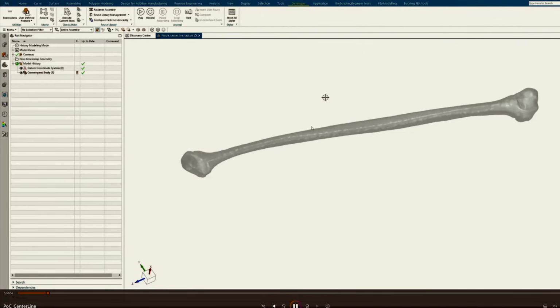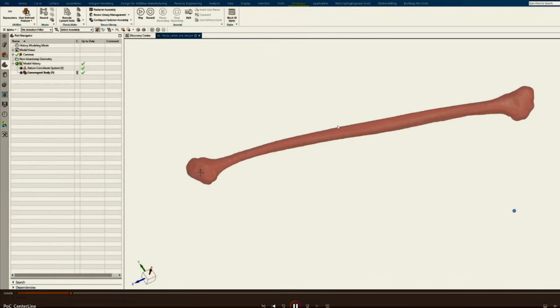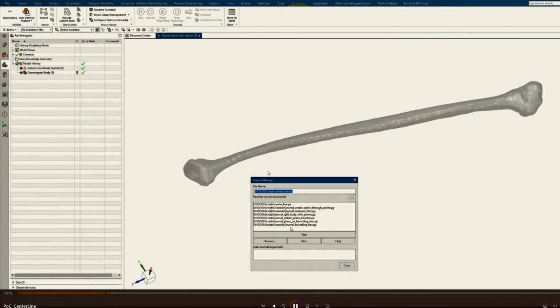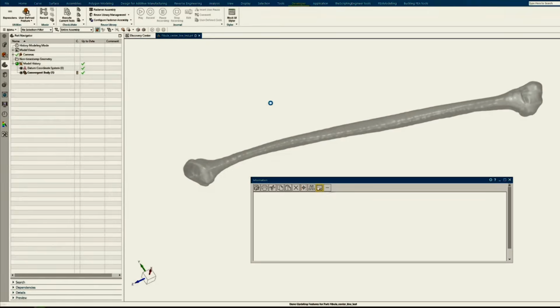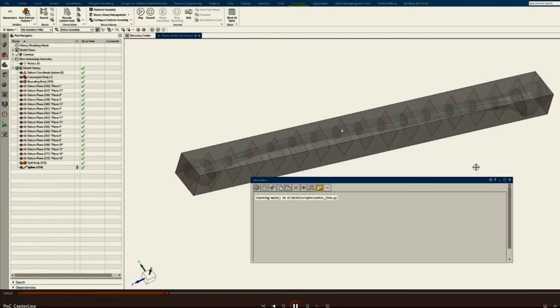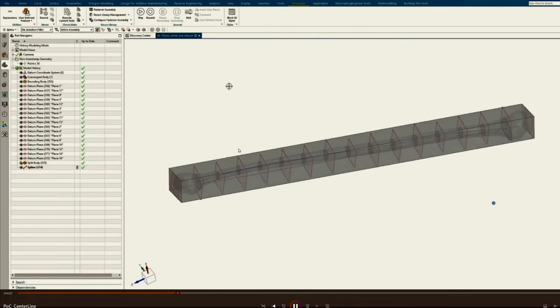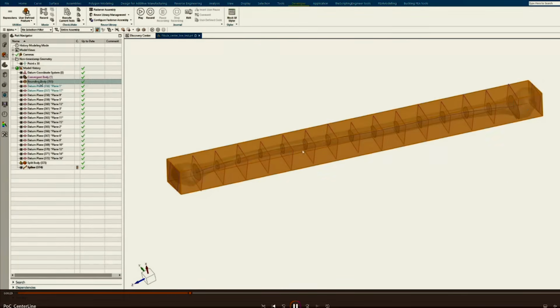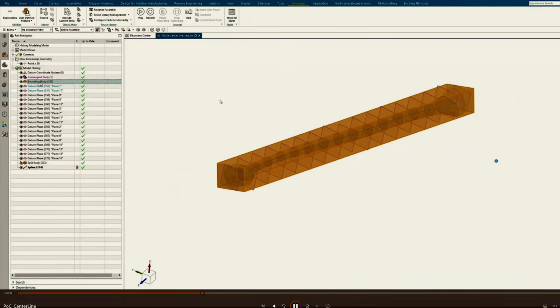And then we are using NXOpen to generate the center line of this bone, because I always thought, you know, a bone is straight, but it's definitely not straight. And what it does, you can see it quite here. It generates a bounding box, generates a set of planes, and then for each of those planes, we generate the intersection, the COG of the cross-section, and we basically put a spline through the body.